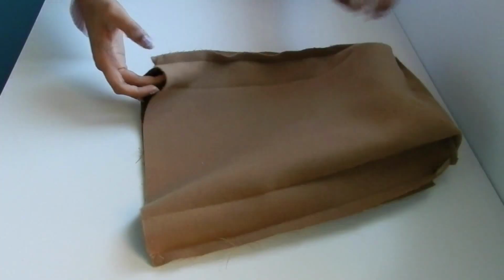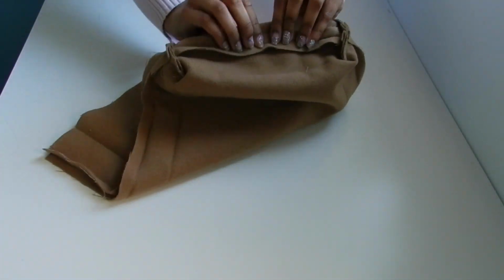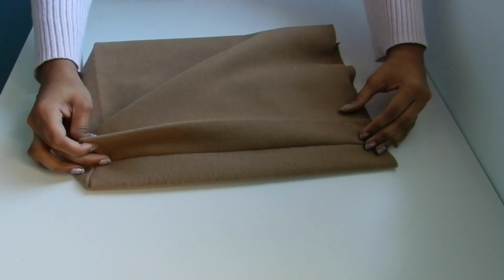For the outside bag, press all the seams open and flat. Turn the bag to the right side and start pressing it into a rectangular shape. Repeat the process like you did with the lining.